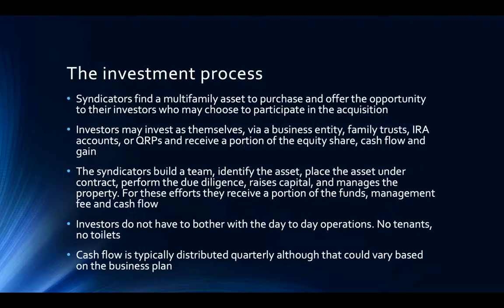The investment process. Many of you have inquired about the investment process. How does this work? In summary, syndicators find a multifamily asset to purchase and offer the opportunity to their investors who may choose to participate in the acquisition. Investors may invest as themselves. You can invest through a business entity, a family trust, an IRA account, a QRP account, and receive a portion of the equity share, cash flow. I should add in their tax benefits and any other upside.